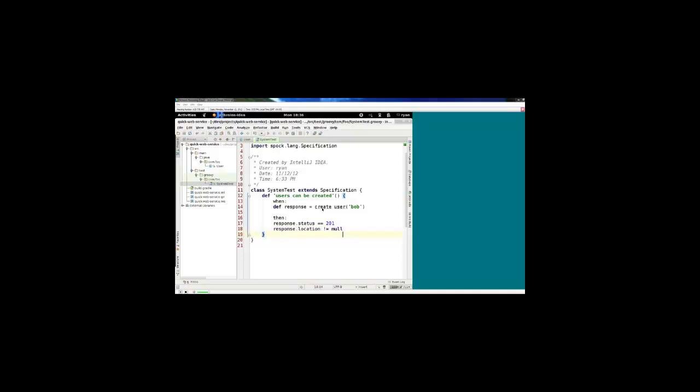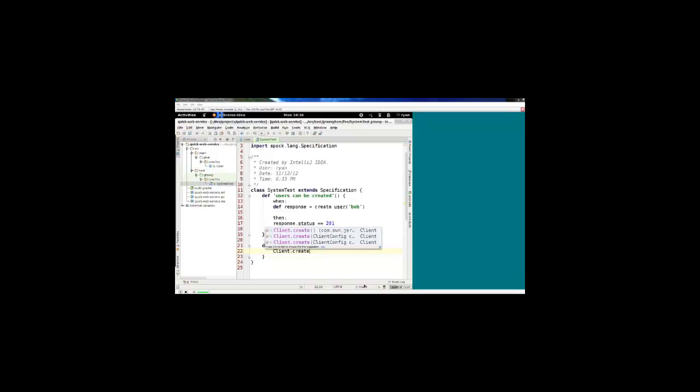We wrote a couple of helper methods there, specifically create and user. I'm going to fill those in now. First of all, we should be able to create a user. To do that, we're going to have to make a REST call. So this is where the Jersey client comes in. Jersey client, pretty handy little guy. It's basically just an HTTP library, but it's geared specifically toward doing RESTful things. So I can create a client, like so, and say I want it to be based at some resource, and I need a URL here. I don't know what that is yet. We'll get to that in a minute.